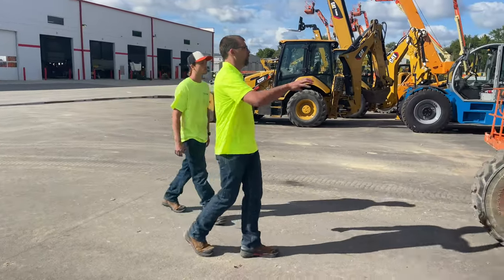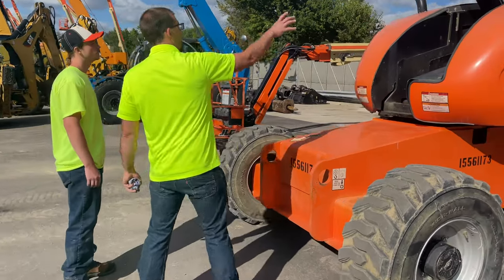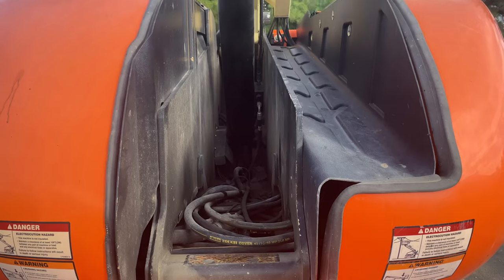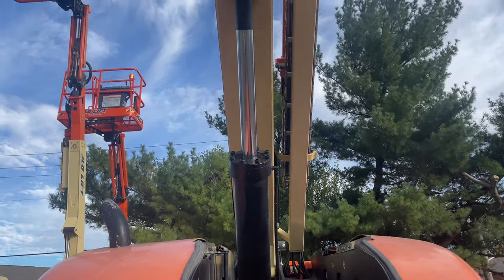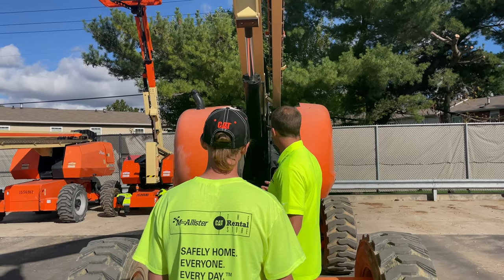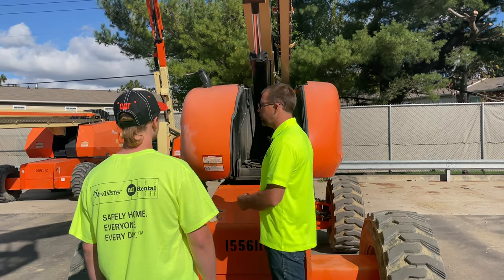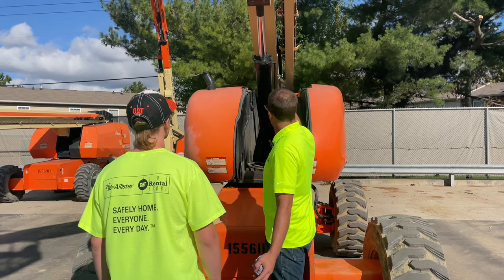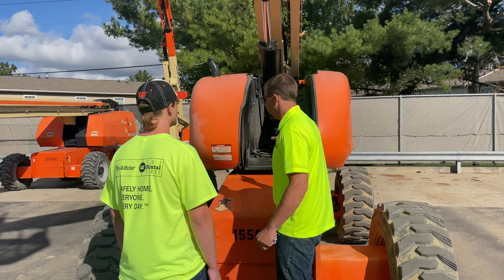As we come up this way, we're going to look at the frame of the machine. While it's already up in the air, that's one less move we have to do. Look at that cylinder — is it leaking excessively, dumping out fluid? Anything underneath here burnt or damaged? Does anything look out of the ordinary or show large amounts of fluid? There are harnesses running across there — look for exposed wiring. At this point it's a visual inspection, and that all looks safe to operate. It's not drifting down, so that's good.